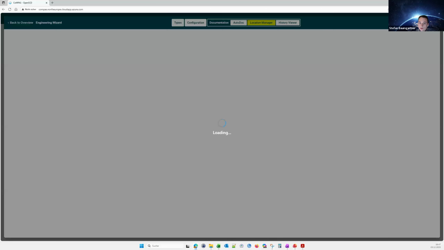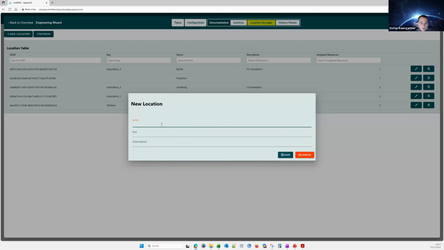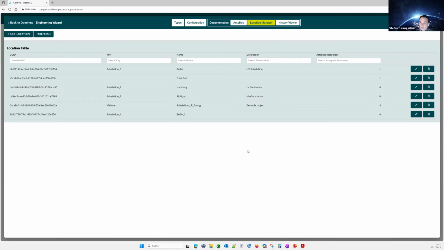The next, I want to go a little bit into the location manager, where I can add a location by the name, let's say, Berlin 2. And the key will be Substation 4 and save it here.